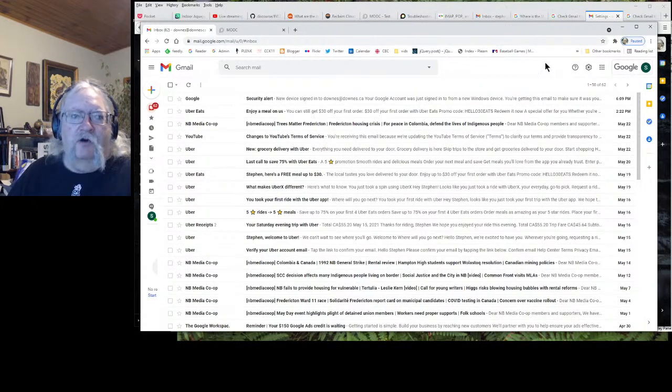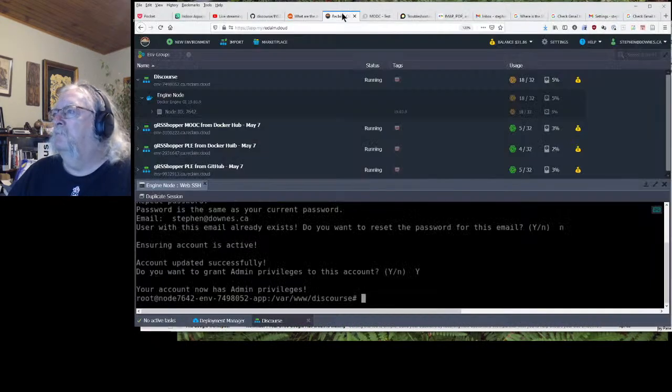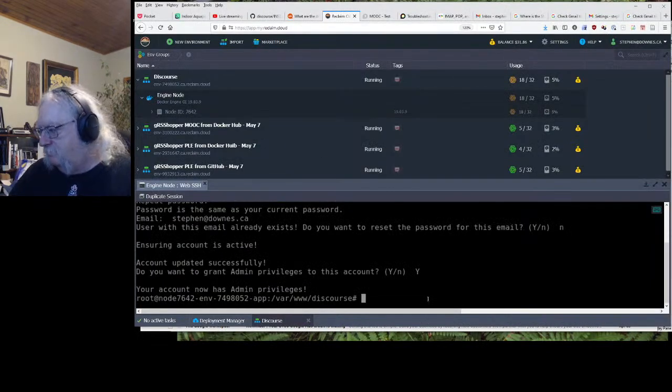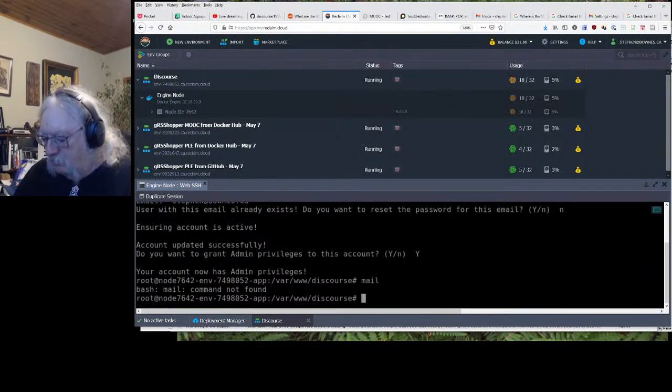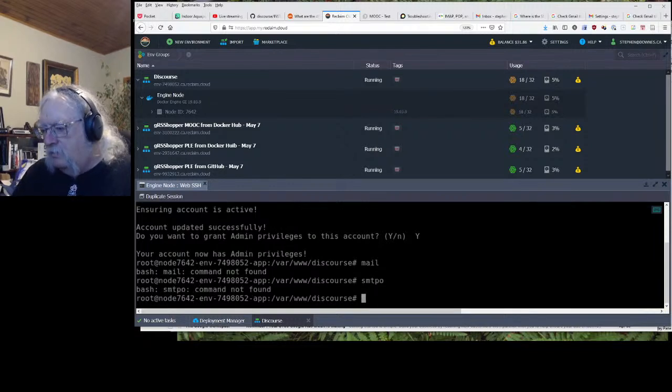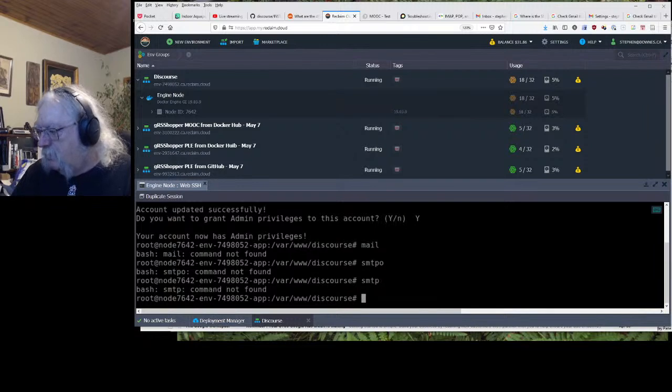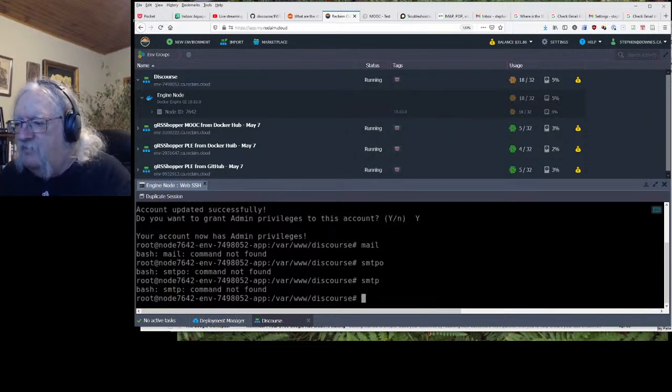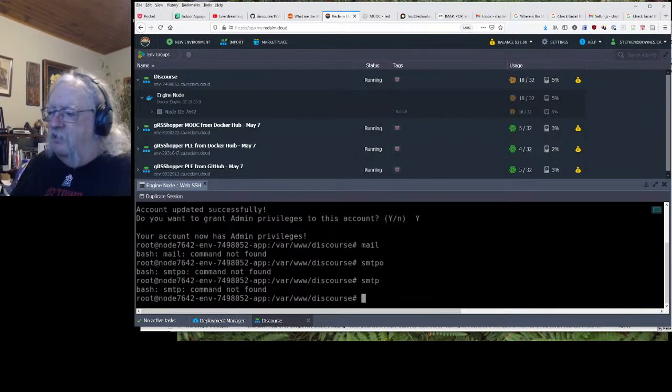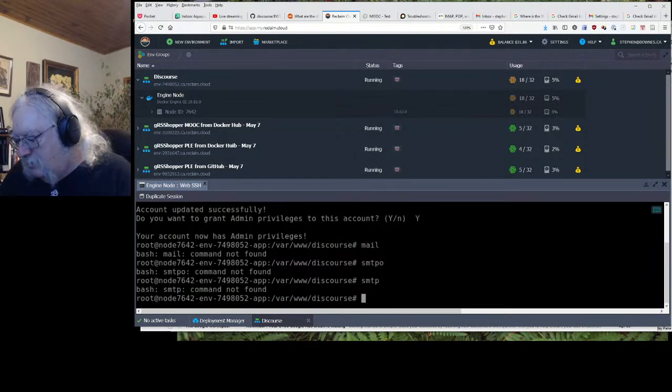I have no idea why it won't send email. Maybe there's no mail. Mail command not found. SMTP command not found. I bet you there's just no mail client on here.